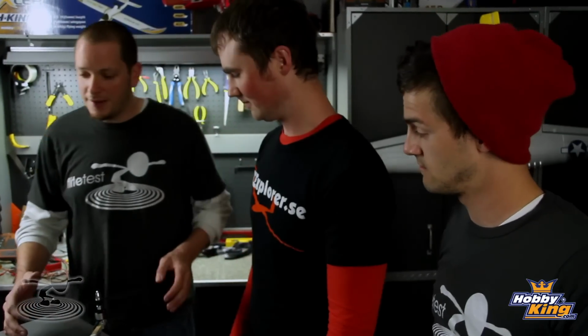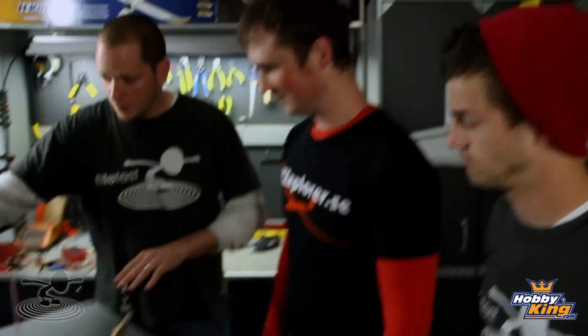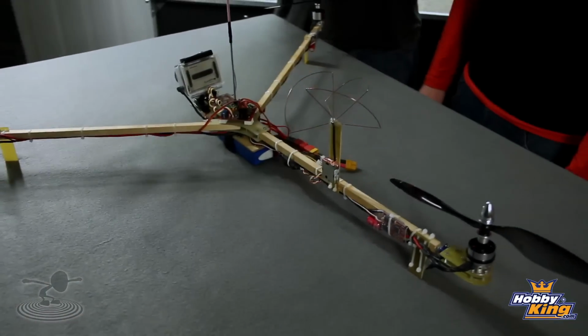Basically, I think what he's talking about, if any of you out there have ever seen a 90 size helicopter fly, the disc area is so big. It's very stable when you put it in the banks. This is much the same, since you're moving your motors on the outer corners. It doesn't pivot in the center. It's not real touchy, but it's very gentle, graceful flying. So it's much more stable.